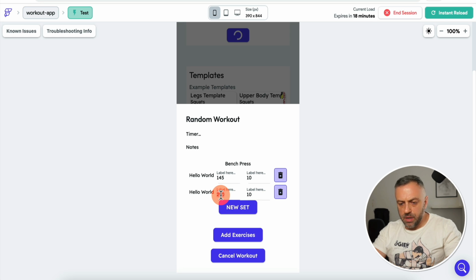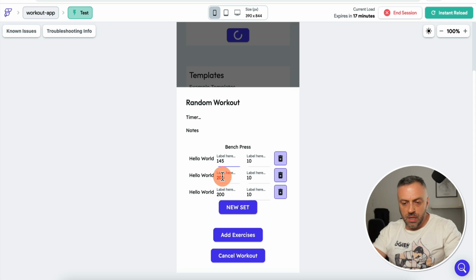Now, let's say I modify it. Let's say I put weight 100, and we need to change the labels. We're going to do that in a second. Now, if I change the value here to 100 and I click on this button, it should keep that value. That value should stay the same. If it doesn't stay the same, that means it's not saving state. So if I do new set, you see it didn't do it, right?